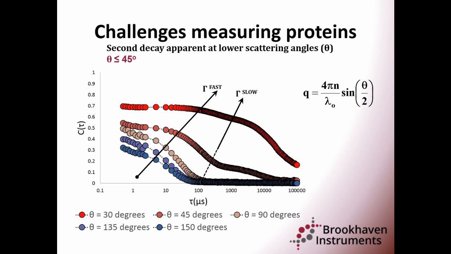Well, that we have this second decay that becomes apparent when we get below about 45 degrees. You would never know that this was here at 90 degrees or higher, but it becomes very obvious that there's some small amount of aggregate present. Because we have this forward scatter intensity bias for large particles, we really only start to see it at the lowest angles. We can't measure the size of a protein aggregate, but we're able to detect, on a number basis, very small concentrations of aggregated protein mixed in with a dominantly monomeric sample. This will be very useful if you want to make an aggregation detector, less useful if you want to measure the size of small particles.